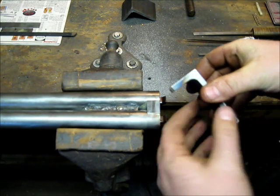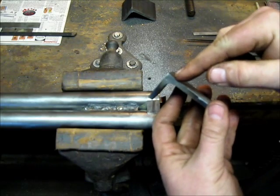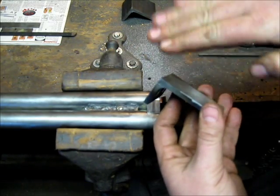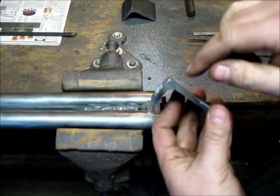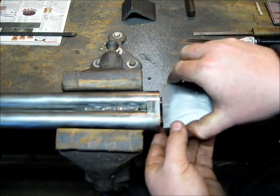The other thing is the web back here. Having that extra bit allows me to run the fences in a little farther, get a nice curve to them, and not have to worry about material loss in there. So that helps.